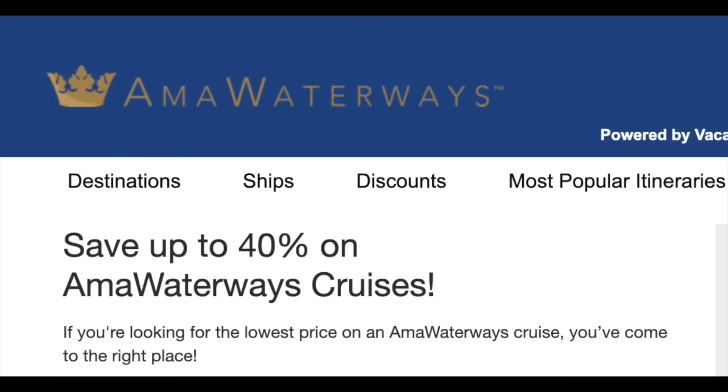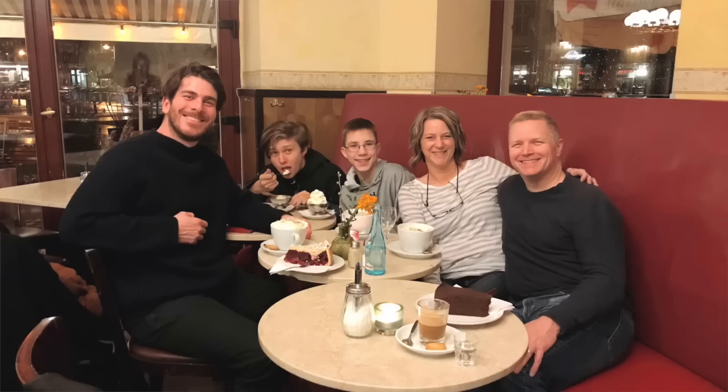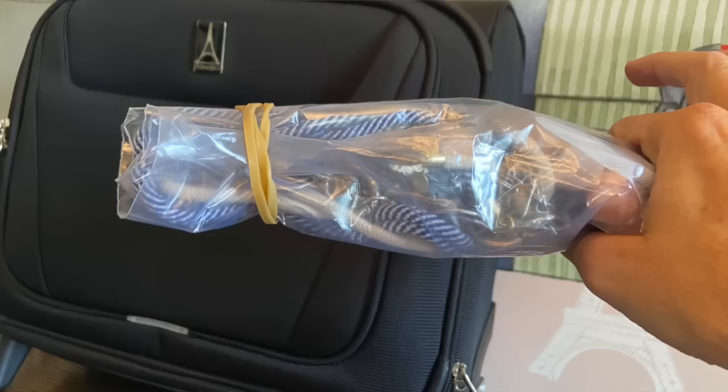One tip for a river cruise is to search the ship's website for their frequently asked questions about currency. Our travel tip based on years of international travel is to not exchange money in the airport — the exchange rate is too high. Also, do not wait until Sunday evening to get cash from an ATM because they are mostly going to be empty. A lot of international cities are now just accepting cards, but do your research. For packing jewelry, this case is great because nothing gets tangled.